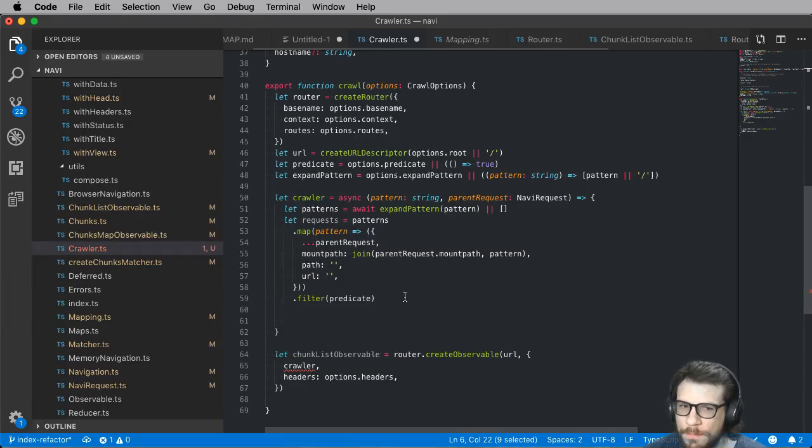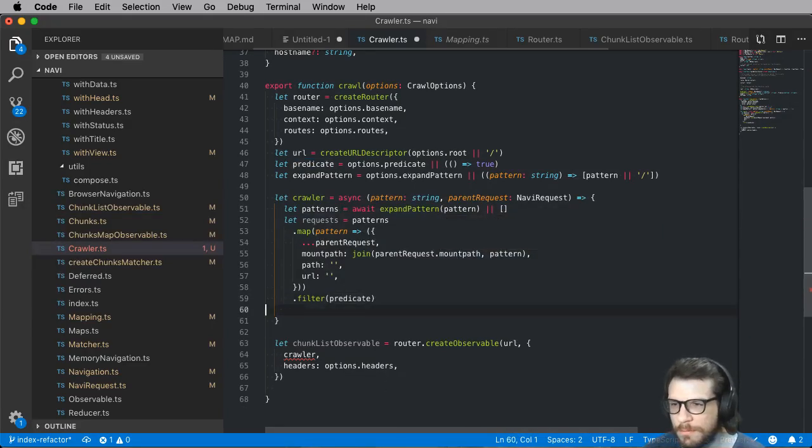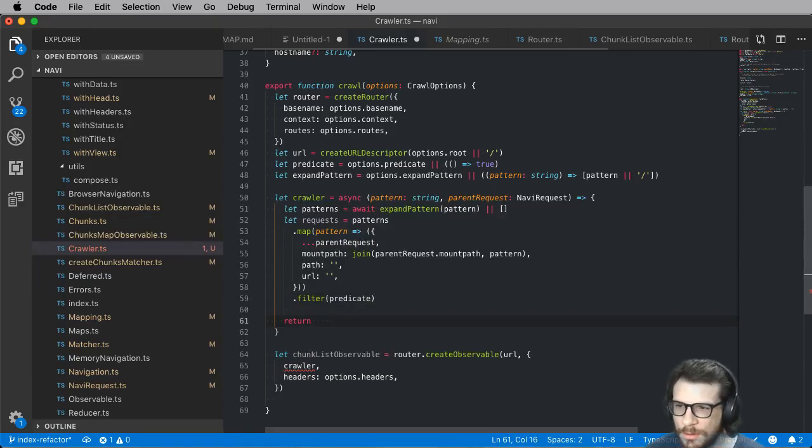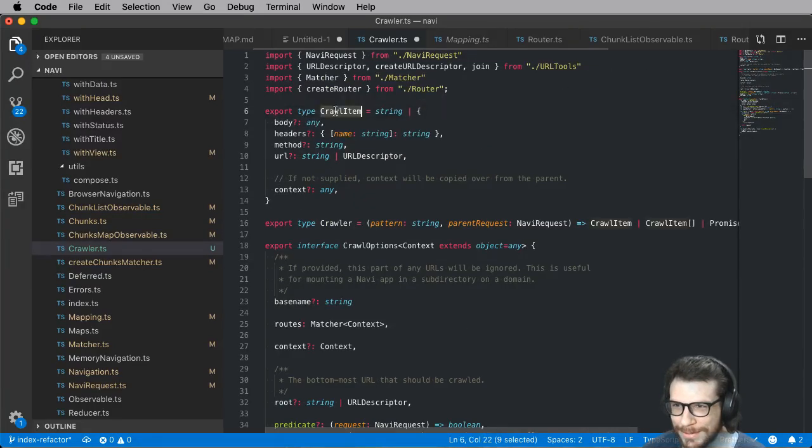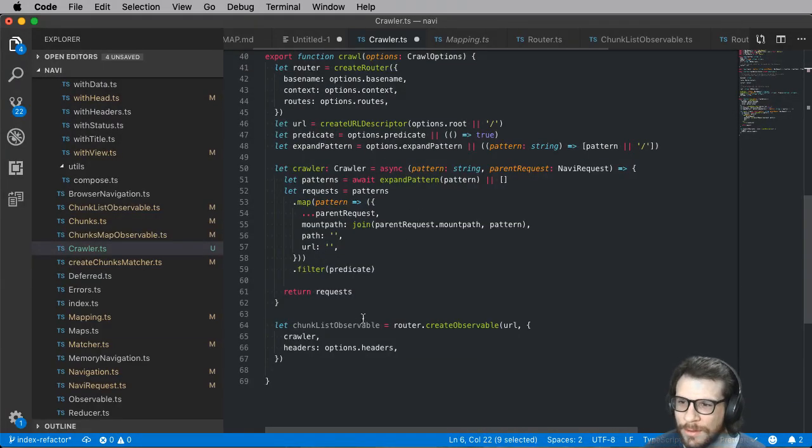Need to think more. Or maybe instead of thinking, I'm just gonna keep doing this, and if it doesn't work or the tests fail, I can come back and fix it. So yeah, let's just call this a crawler. TypeScript says it works, so I guess this is a subset of request, and that's okay.